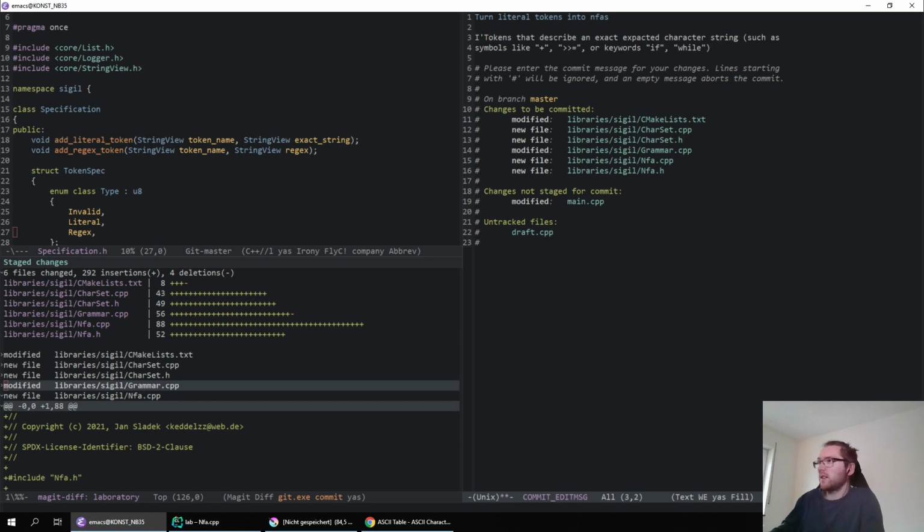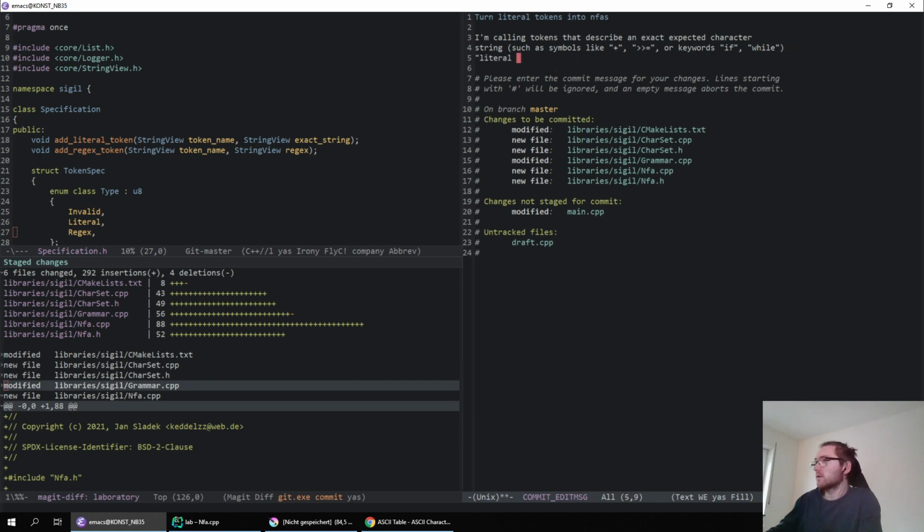I'm calling tokens that describe an exact fixed character string literal tokens. So I'm calling them literal tokens.